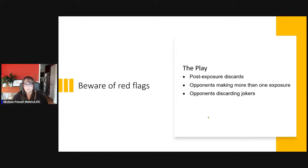Lastly, if opponents start discarding jokers, that's another big red flag. Typically, that is going to mean that they're either playing a jokerless hand or they could be waiting on a single tile or maybe they're waiting to complete a pair. So you should have heightened awareness and defense with that last red flag, if anyone discards a joker.